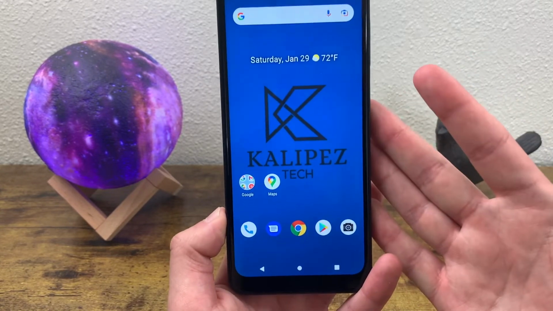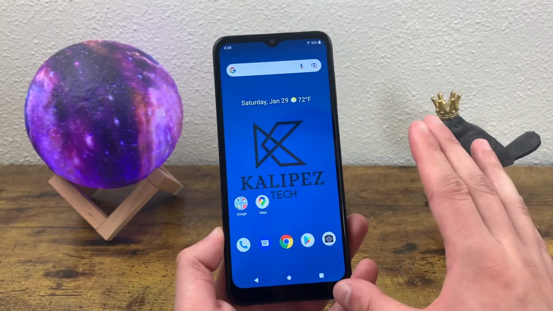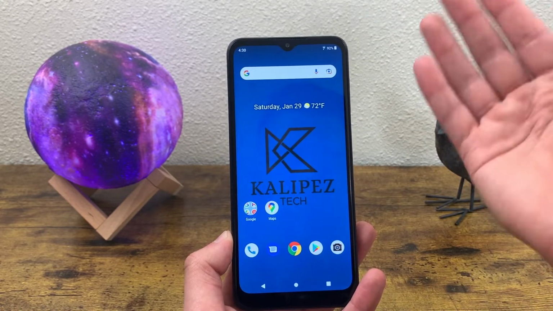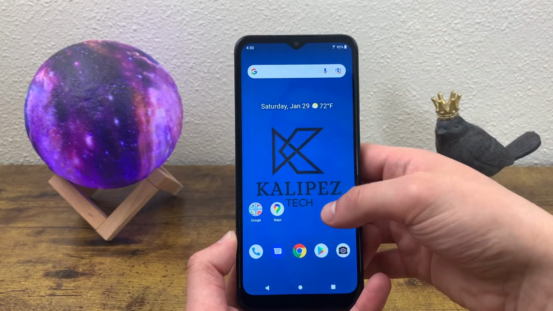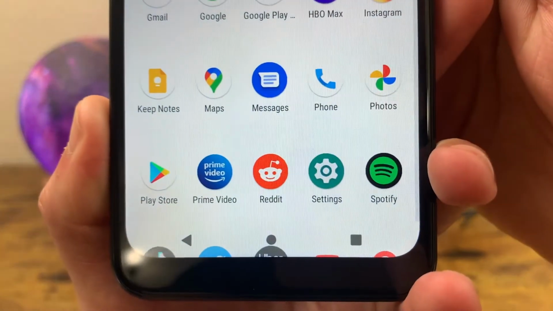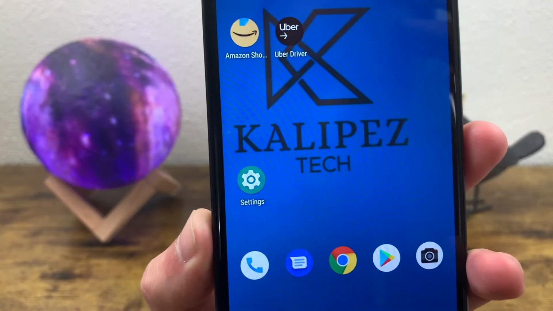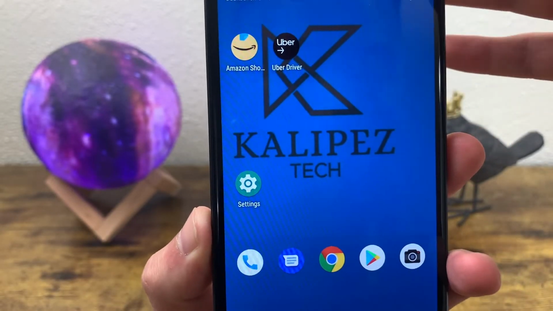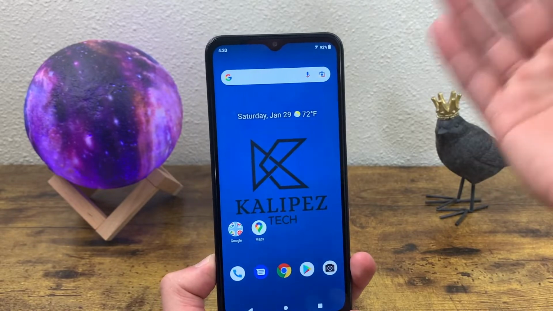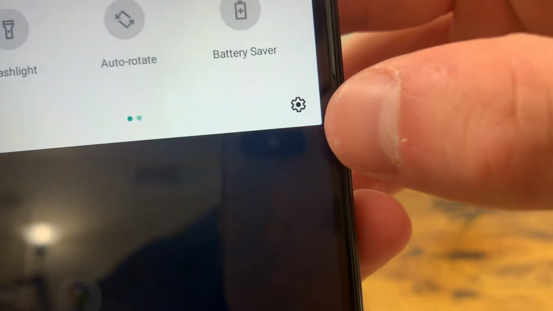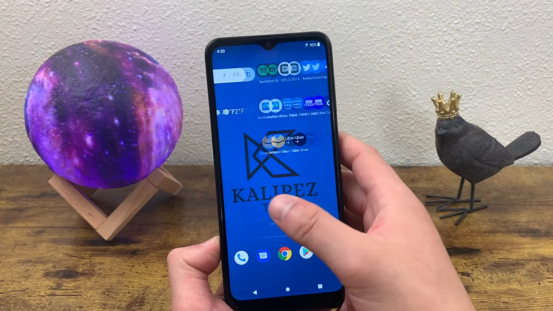First things first, we're going to go to Settings. And just so no one gets confused, there are several different ways I'm going to be accessing the settings menu in this video. First one is going to the app drawer. Settings is right here, and I've also dragged the settings app onto the home screen. It's not here by default, I simply just dragged it from the app drawer. And the third way is by swiping down twice to open the quick menu, and the settings app is right here. So with that being said, I'm going to be going to the settings.